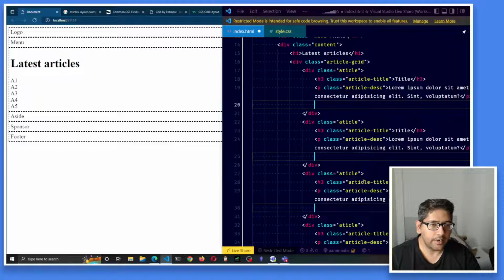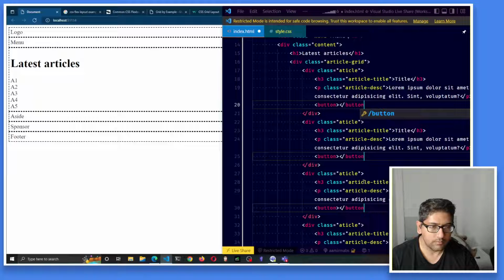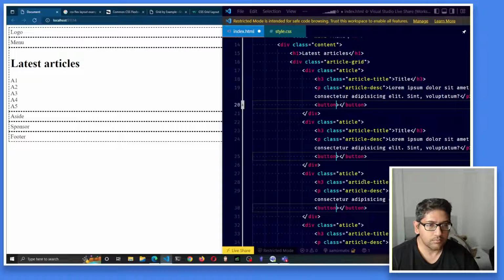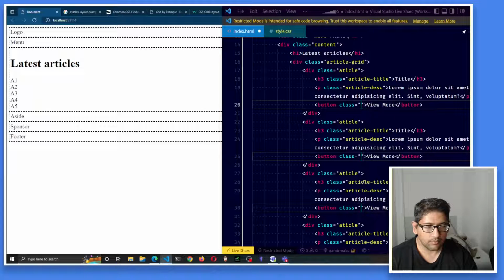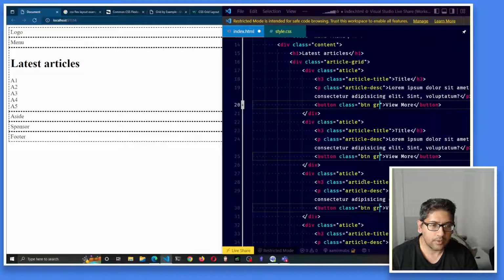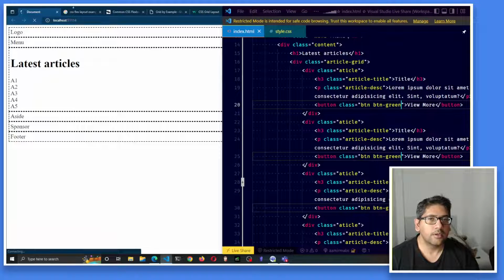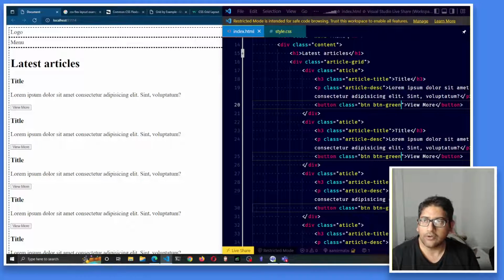And then after this, let us say we have a button. The button will have a class button, let us say green, btn-green. Now if you have to write the CSS for this, this is our default display.